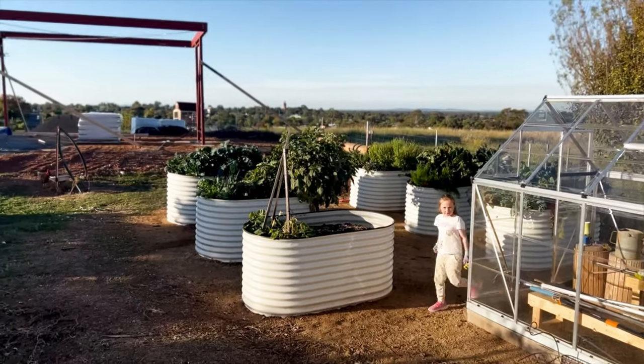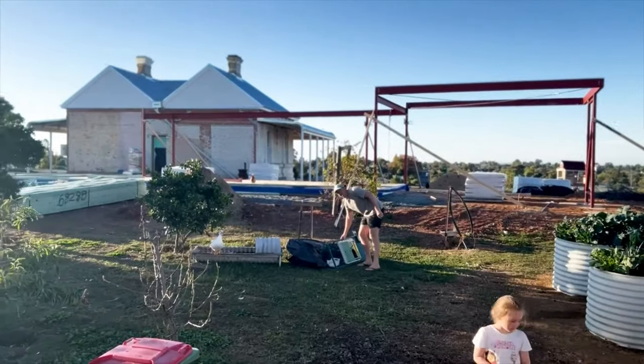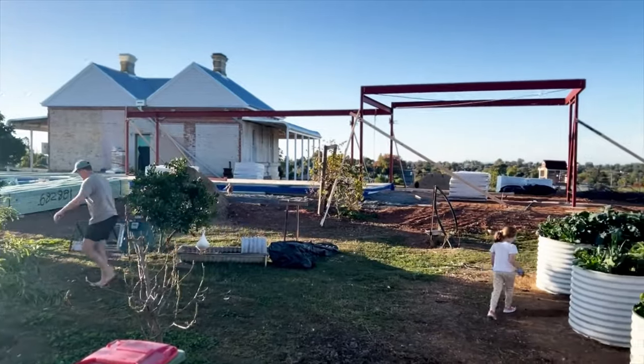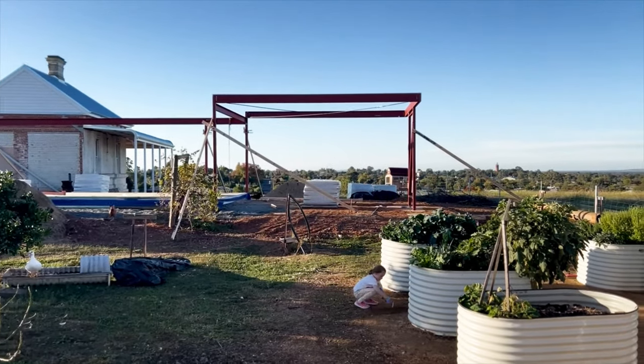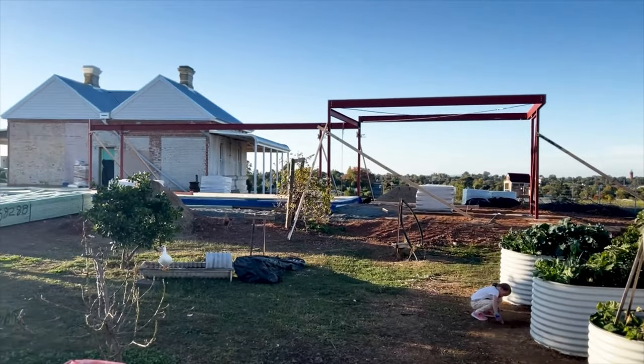So nice to just step back and watch the work get done. We're going to take over once lockup is finished. We have steel. It's so great to see because you can finally see and understand the scale. That there is our outdoor entertaining area. And tomorrow we're going to start bricking up the fireplace. Exciting.